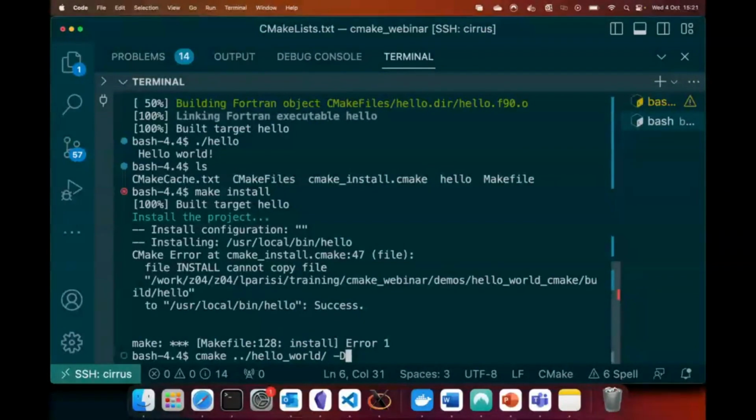Now the variable we want to set is CMAKE_INSTALL_PREFIX, and we'll set it equal to the directory where we want to install the package. So for instance, we may install in the parent directory, ../hello_install.